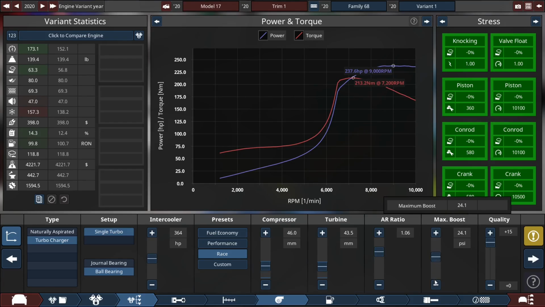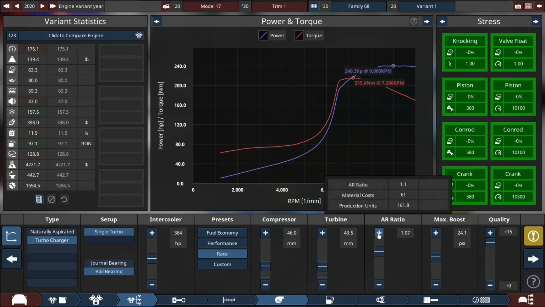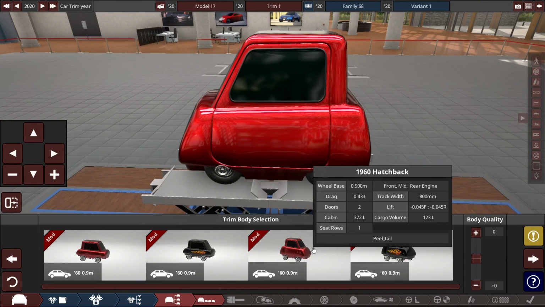Oh, baby, that gives us a lot of horsepower. That gives us a lot. Alright, a little bit more of that. This is still practically useless. If we can get to 250 horsepower, I'll be happy. So, let's try and get to 250 horsepower. Boom! 250 horsepower. That's all I needed.